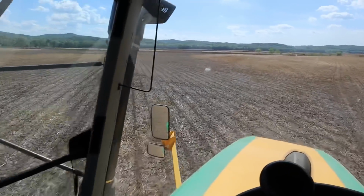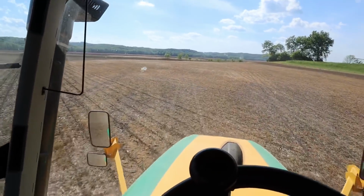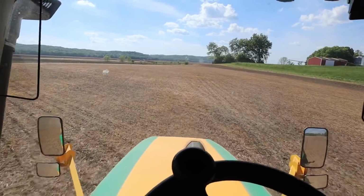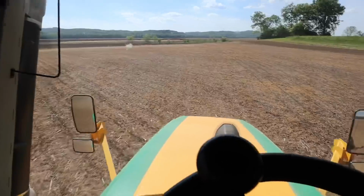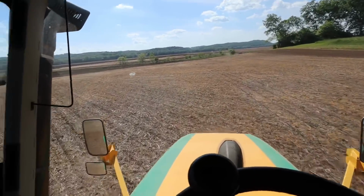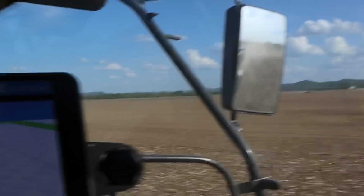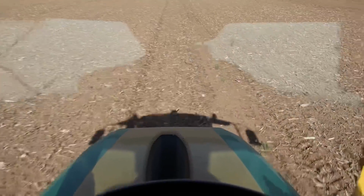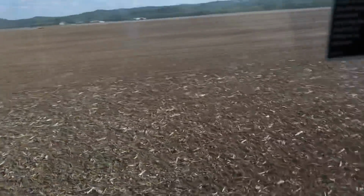Here we are. Now, even though it's planted, we don't think it's going to hurt anything. This was planted yesterday or the day before maybe, so it's not emerged. This field's very dry, making dust, so get this on here before it rains tonight and it should pop out of the ground real fast. Got a neighbor over there planting corn. Dried out pretty quick. Settled to dust for a couple hours.